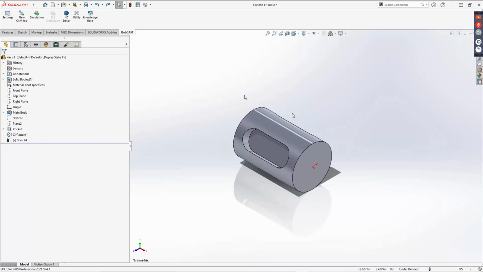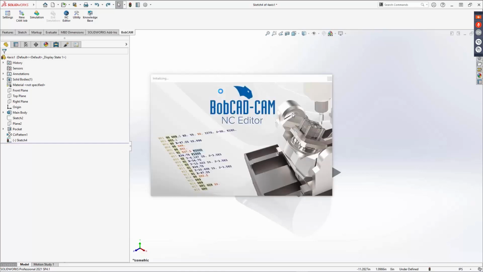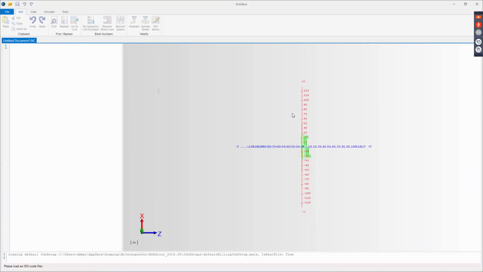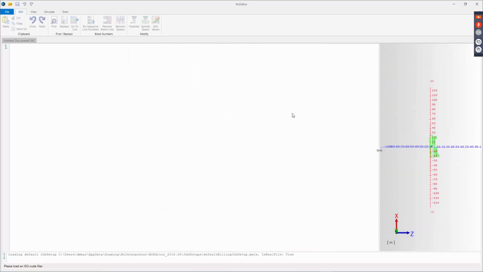I'm going to go ahead and open this up right now just because it does take forever. If you were with me Tuesday, a couple of you are probably chuckling about how long it takes to open up the first time. This one did not take long at all, probably because I don't have any code in there. Yeah, it took forever. A couple of guys were mentioning previously that the first time in the NC editor it does take forever. Hey, I get it. We're human over here too at BobCAD. We'll go into a little bit more of this later on when we get some G code in there.